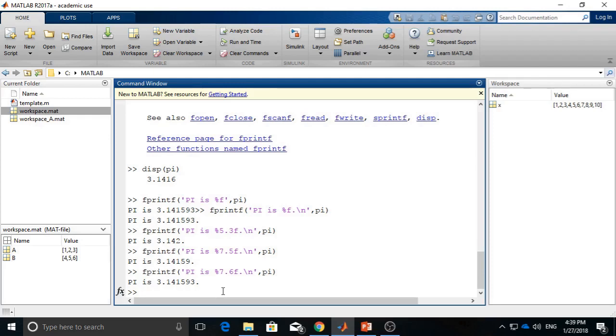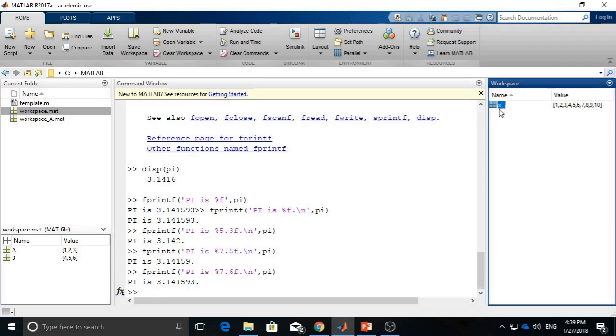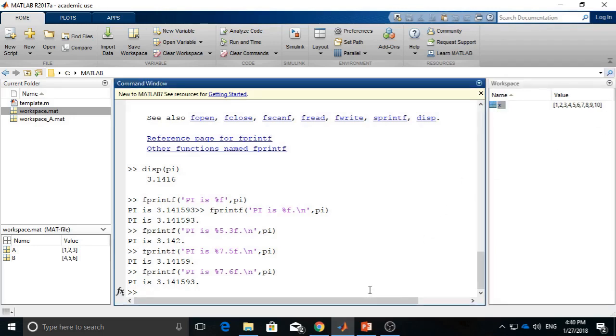Next, what I'm going to show you is how to use fprintf to output a vector, so multiple values. So we already have a vector here, which is x, it has 10 values. So let's see how it works.